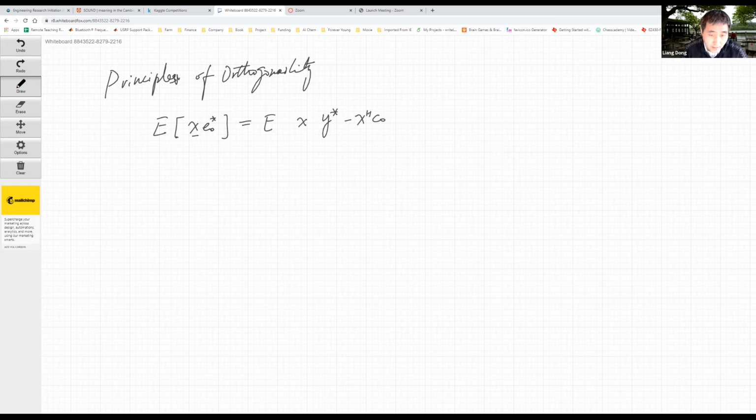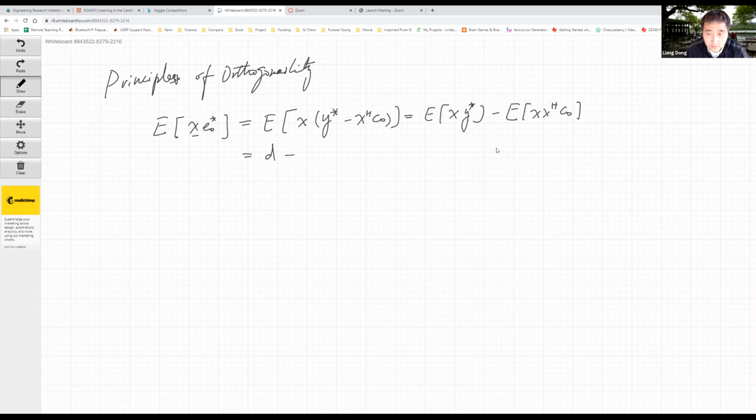So that's the second part, which is here is my error, E, and then doing a conjugate. We have expectation of x times y conjugate, subtract expectation of x times x Hermitian, and then C0, the second part. Now the first part, this part is D, right? This is what we define as D.